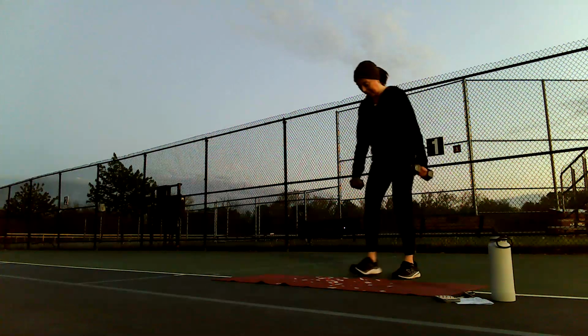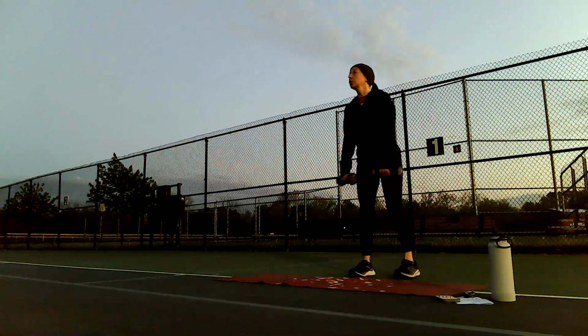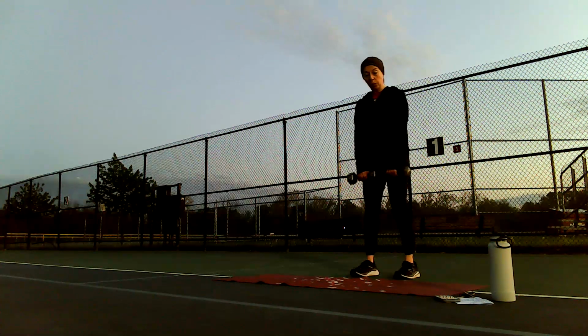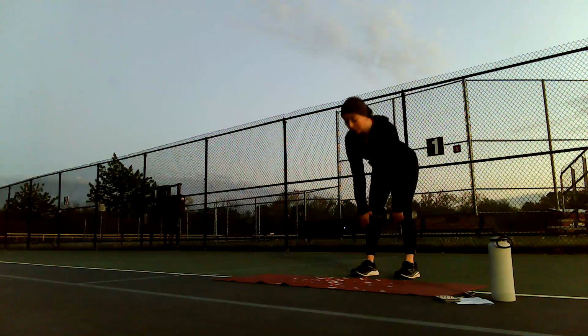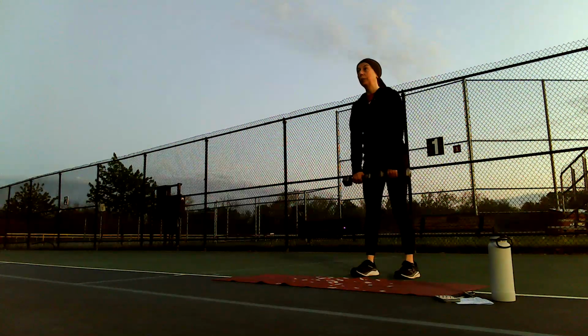5, 4, 3, 2. All right. Shaking those legs out. We've got a straight leg deadlift. So weights here in front. Remember, you want to lead out with your chest. Nice flat back. So, yeah. All righty. Coming over. And big pull up.